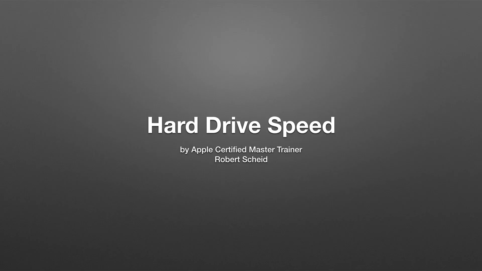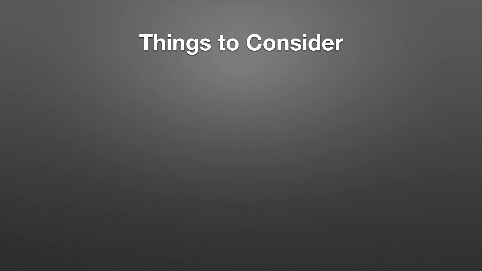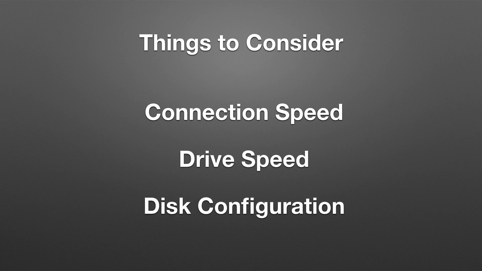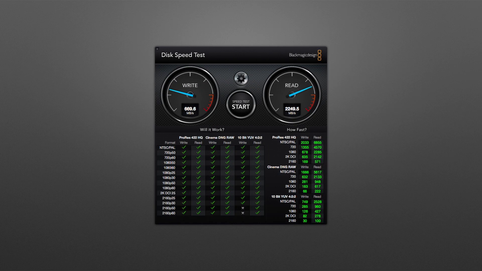Whether you're using an internal or external hard drive to capture and edit video, there are several speed factors that should be taken into consideration to get optimal performance from your setup. Understanding read-write speeds — the amount of information that can be read off of or written to a drive per second — can be very frustrating, especially when faced with the advertising powers of hard drive manufacturer marketing departments. The intention of this video is to help visualize the average speeds you will encounter when working with reading and writing data files of various sizes. It's my hope that in visualizing this, you'll be able to ask the right questions and look for the right information when it comes time to invest in your next storage solution.